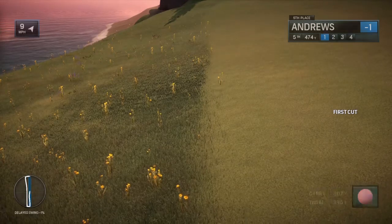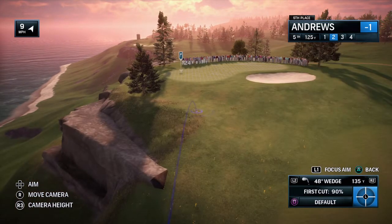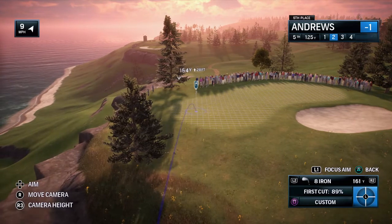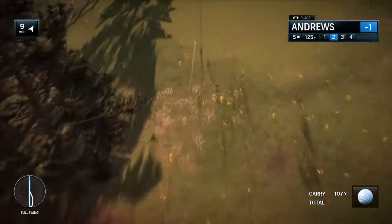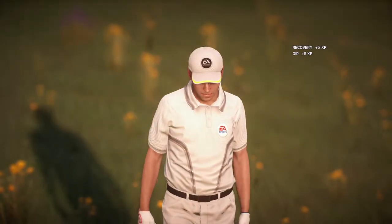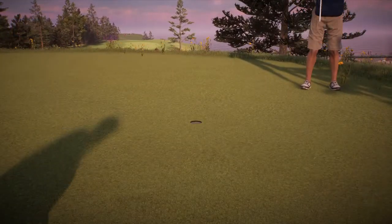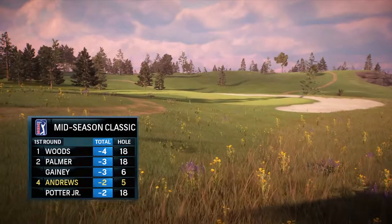Getting set for this next shot from the rough, what does the player need to be careful of here, Frank? Well, this is where we're going to see exactly how good they are, because that's not exactly the best lie, but it's sort of doable if you know what you're doing. That should be pretty good right there, on the safe side. Rich, that was some shot out of the rough. I really didn't think he could even get that on the green. Well, just to get it on the green, as you say, I think is a big win. Wow, I can't believe he found the cup on that one. Clean up on aisle five.